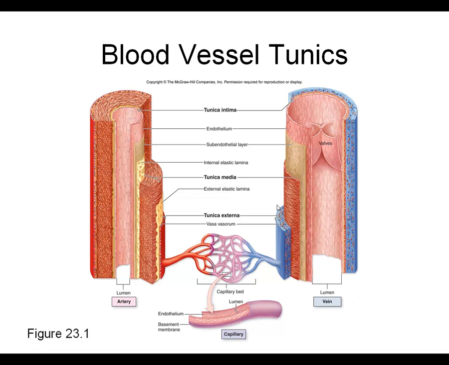And at the same time, you would like to anchor the blood vessel into the surrounding structures, because you don't want it loose and getting tangled. So you want the tunica externa. And in the really big arteries, and the veins, the big blood vessels, we will realize also that the tunica externa will house blood vessels, teeny little blood vessels.